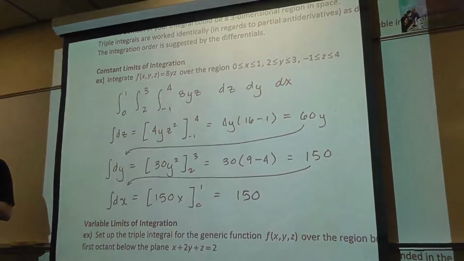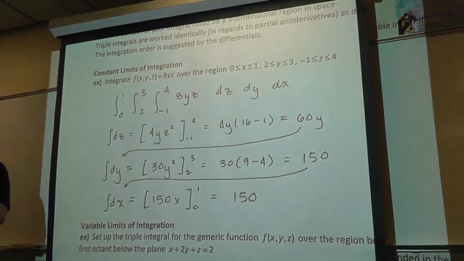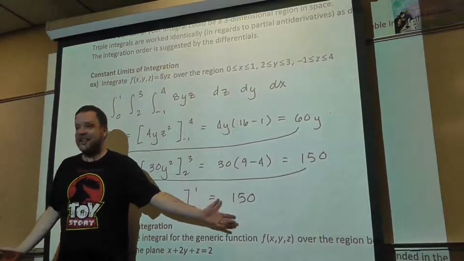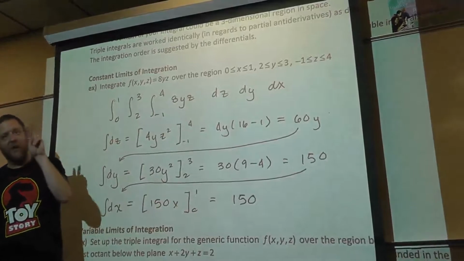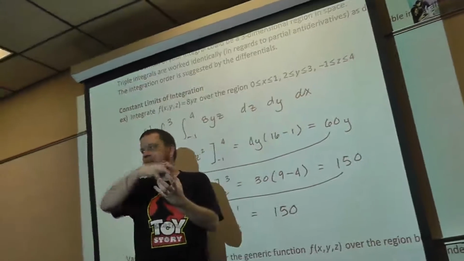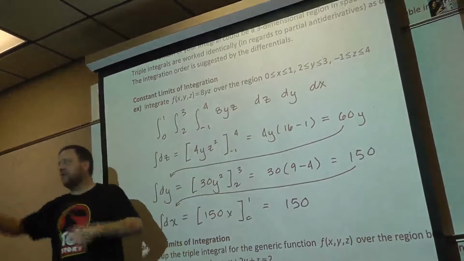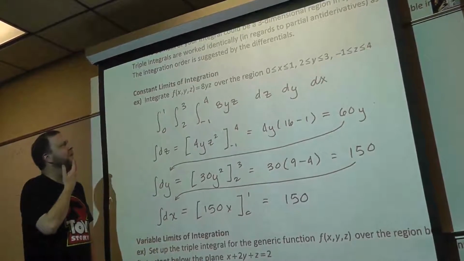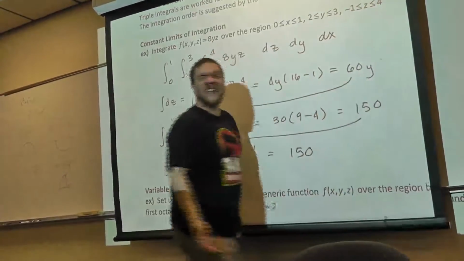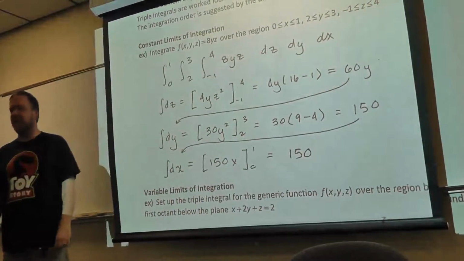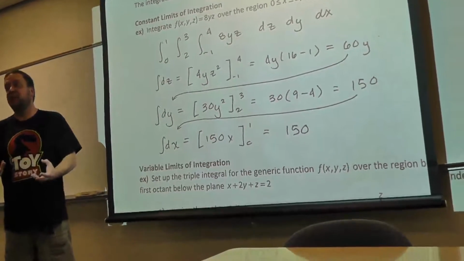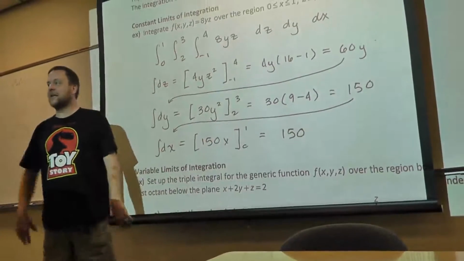And then that output set, that output range, is in the 4th dimension. So if you want to call it a hypervolume, you're welcome to, because it technically represents the volume of whatever this thing looks like in 4 dimensions, with this being its domain and that function being the output values in its range. But I really couldn't call it a volume. All your y values are positive, but some of your z values go negative, so some of the outputs get negative. So we probably really shouldn't call it a volume. It's just the total value of that triple integral for this function over that part of space, a total value of 150.